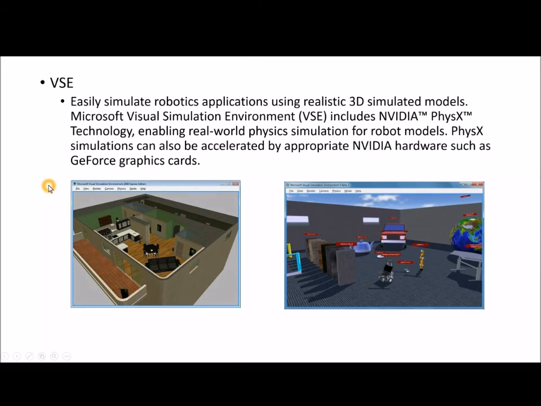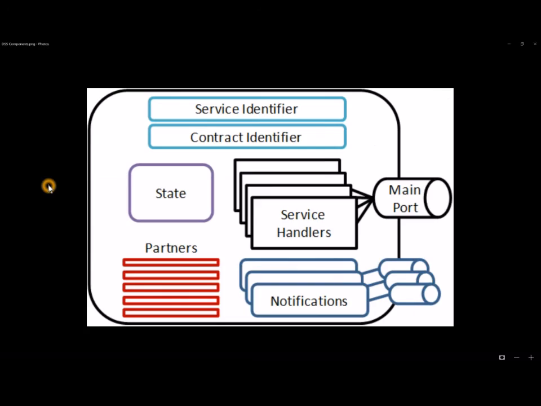Alright, so before concluding this part, let's have a brief look at the outline of a DSS service itself and the parts that comprise it. So here is a schematic diagram taken from Microsoft documentation itself that represents the parts that comprise a DSS service and how it actually appears in terms of its components.